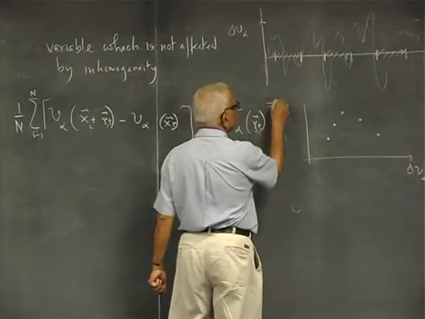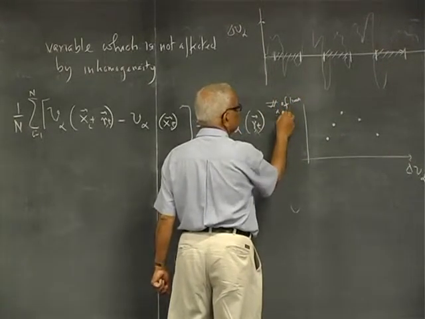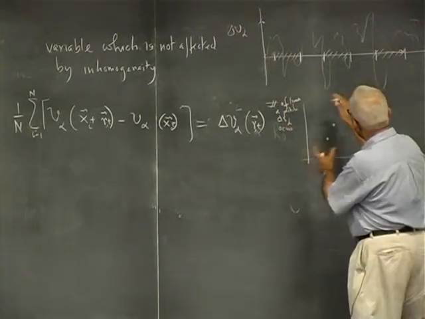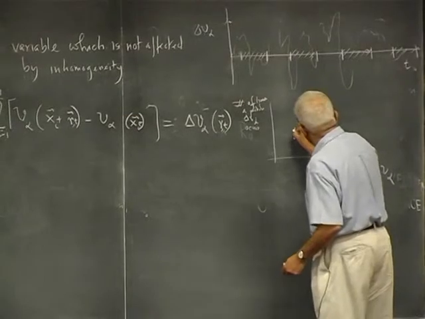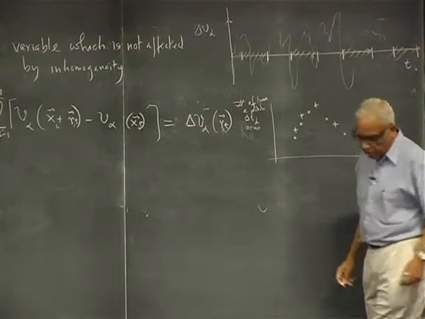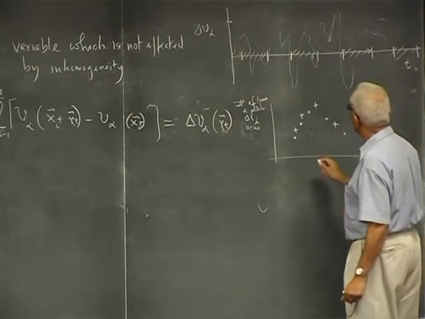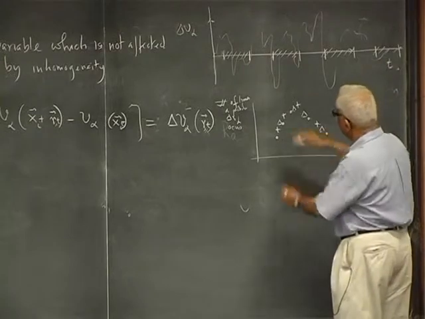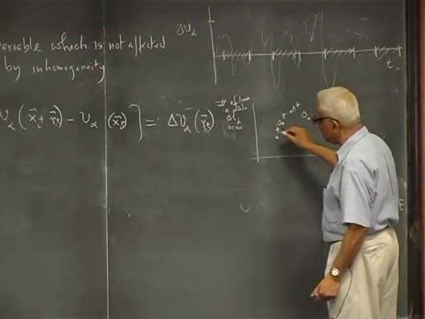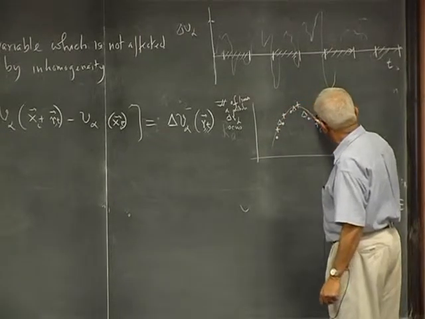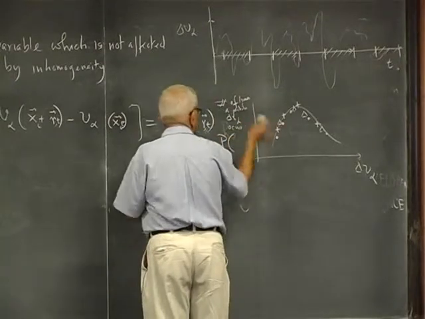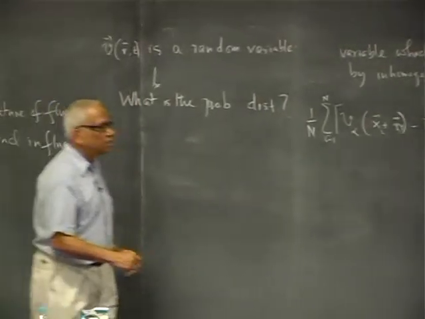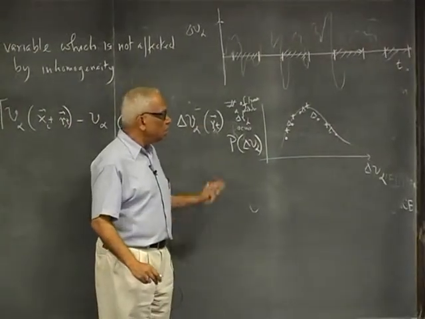So this is the number of times a particular delta V alpha occurs. Then you take this band over here and ask the same question, and you find that this gives you a set of points like this. Then you look at this chap over here, same question, and it gives you something like this. By this time you have got what I'm driving at: here is a curve which looks like this. This is the probability divided out by the number of runs. So P of delta V alpha against delta V alpha has given you this probability function.